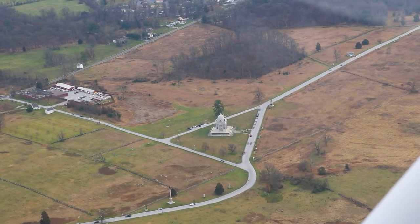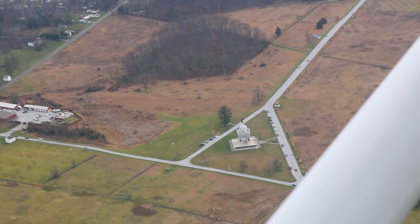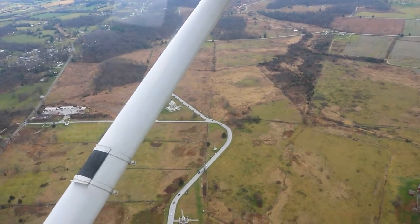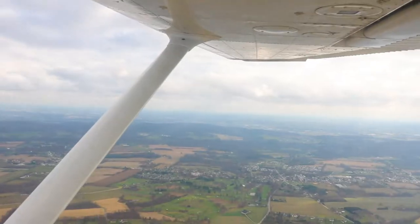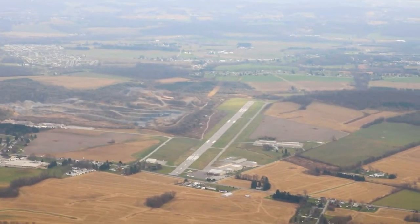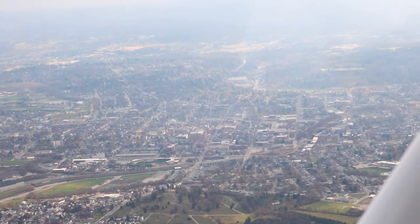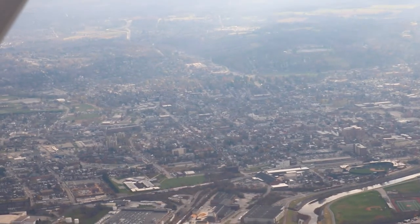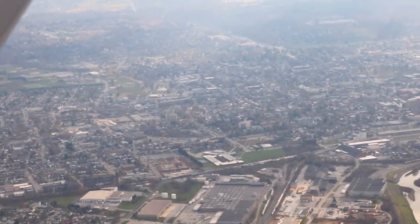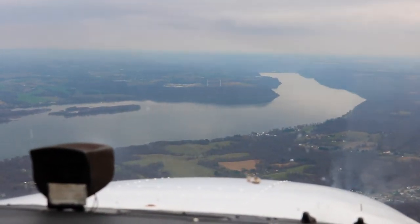Oh wow. Have you been there — what's that monument? It's one of the states, Pennsylvania or something like that. Monument to their fallen — each state has one, even the Confederates. Oh, we're in Pennsylvania now? Yeah. That's the York airport? Yeah. Assuming that's the downtown? Yeah, that's bigger than I thought. That's the Susquehanna River. That's a big one that dumps into the bay, off to the left at the moment.